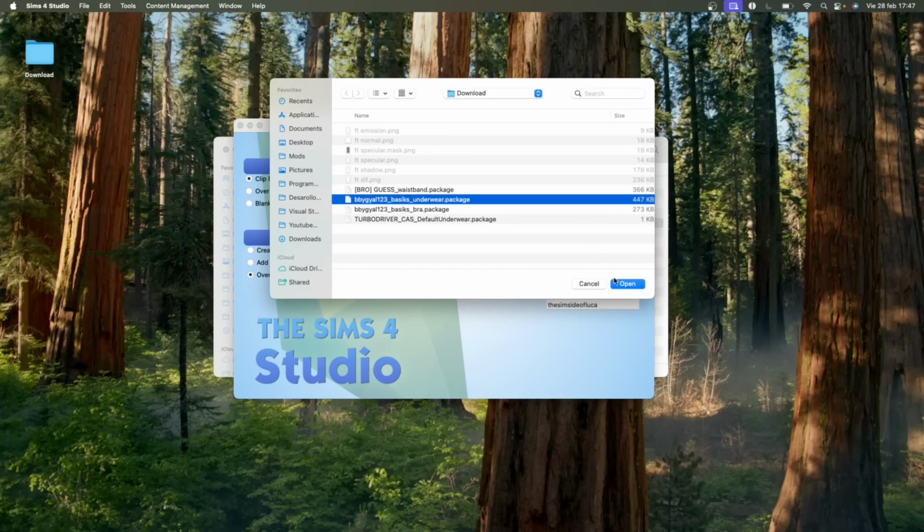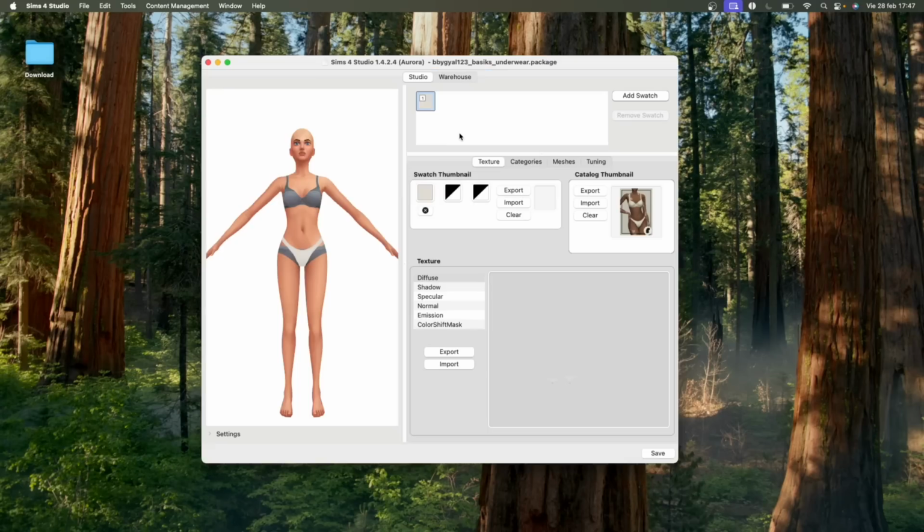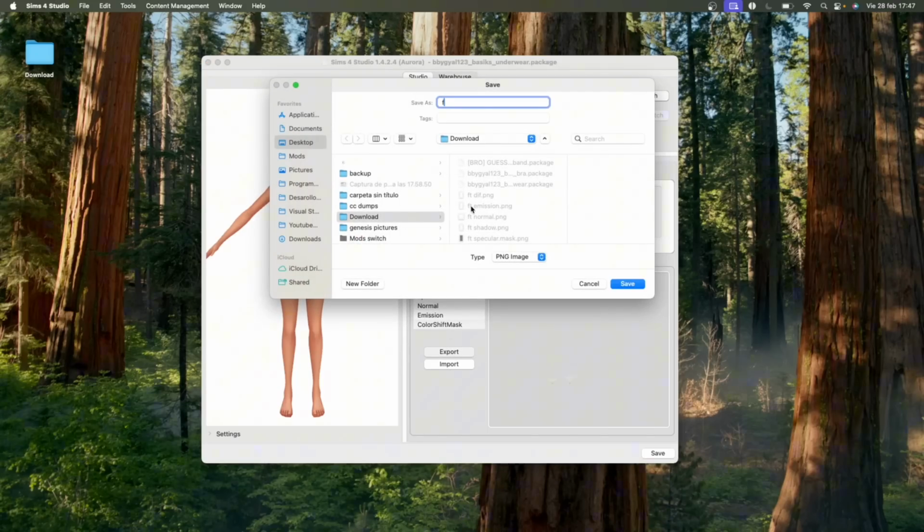So right now I'm gonna do the underwear for the female. So once again, this will open up and look something like this, and we're gonna do the same with the textures. So let's do export female bottom diffuse this time.